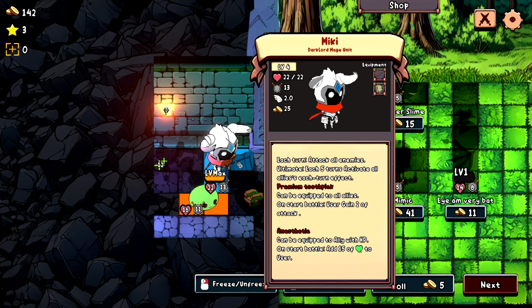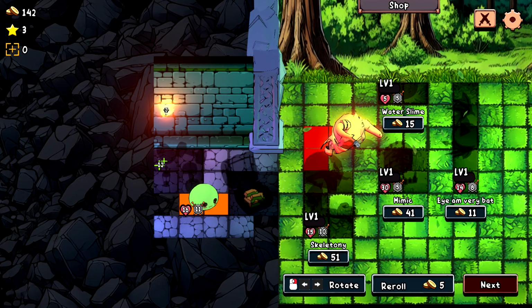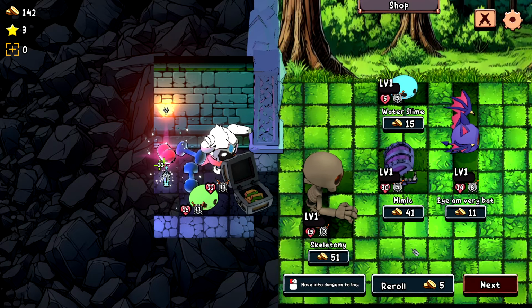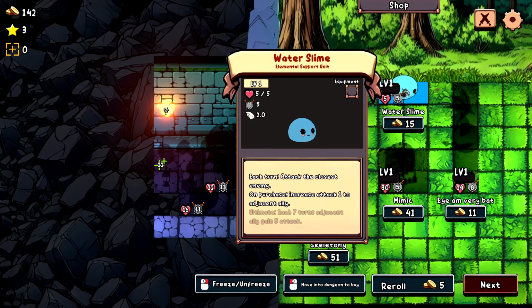And I'm going to equip this onto you. I don't know if I can unequip things on you, so I probably shouldn't have equipped two things to you at this time. And I can't sell you. I can sell you, but I'm not sure I want to sell you right now. I think leveling you up to each 7 turns, adjacent ally gains 10 health.